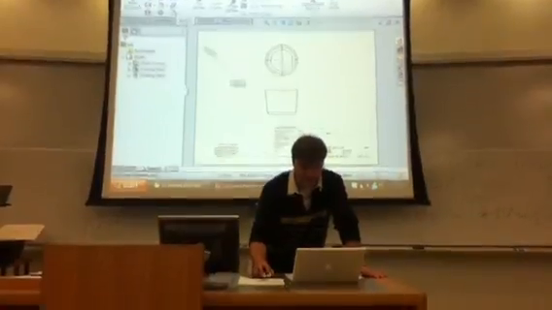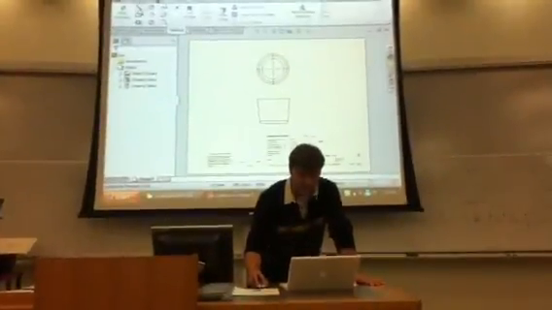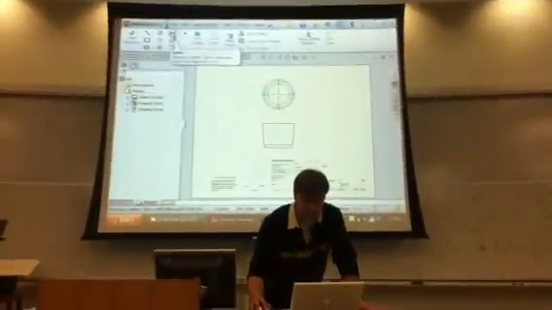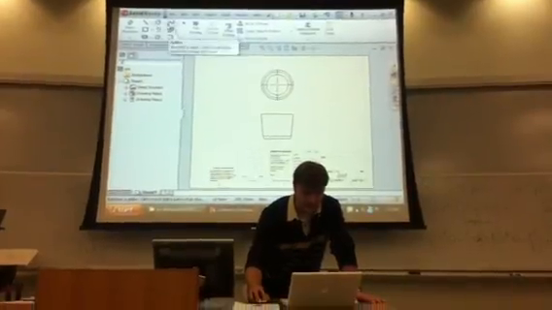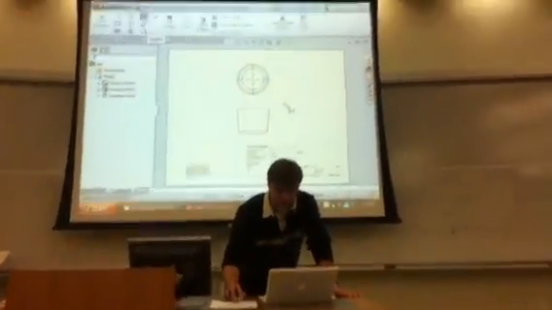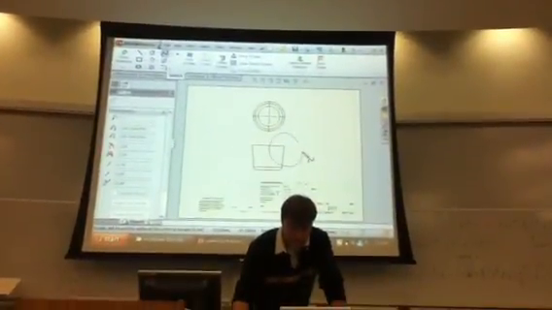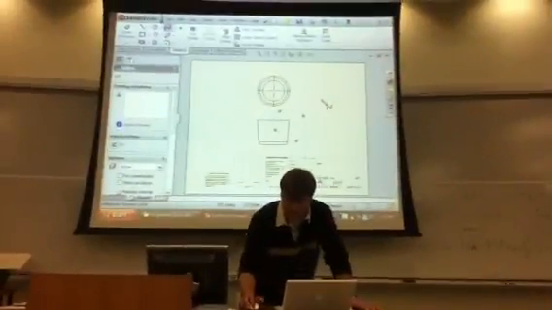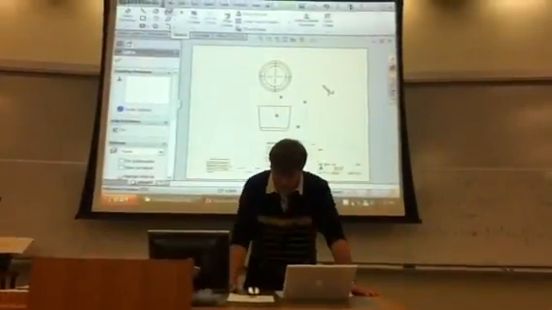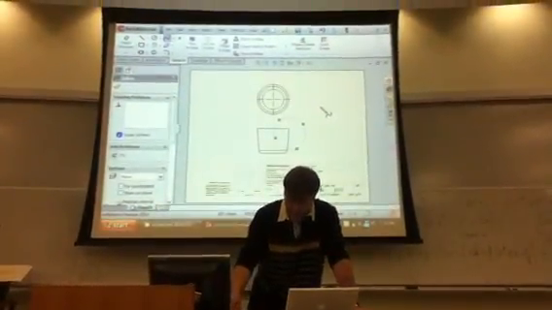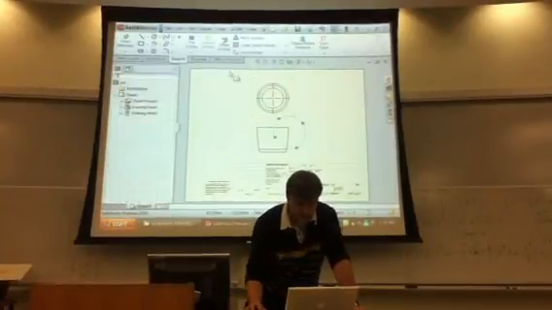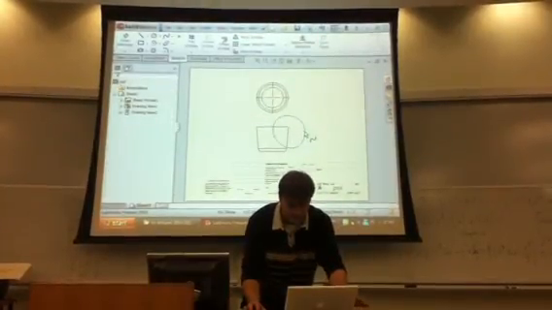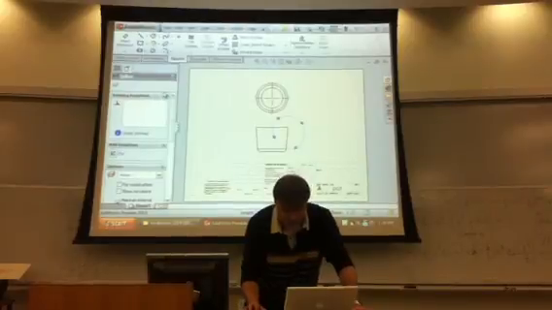To do a broken out section view, there's a whole bunch of different things up here that are the same as in normal SOLIDWORKS sketching. So you can use a spline or a circle. When you're making a broken out section view, you have to make sure that it has to be closed. It has to be a closed loop. Okay. So with the spline selected, if it's not selected, make sure you have it selected.